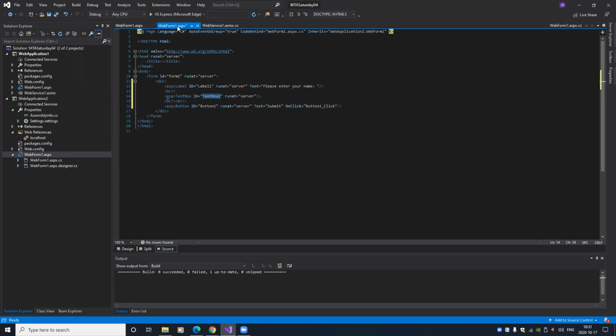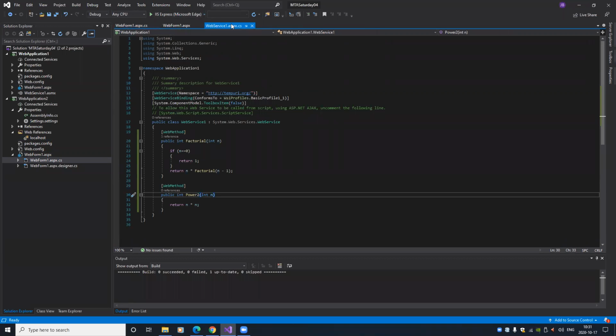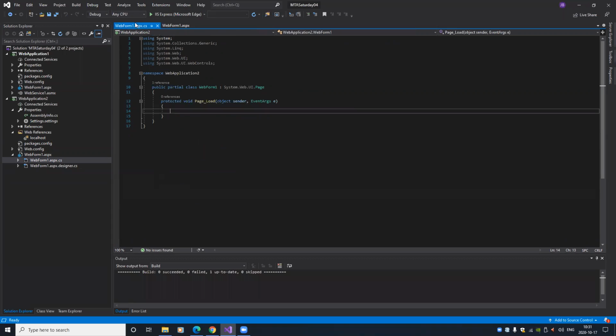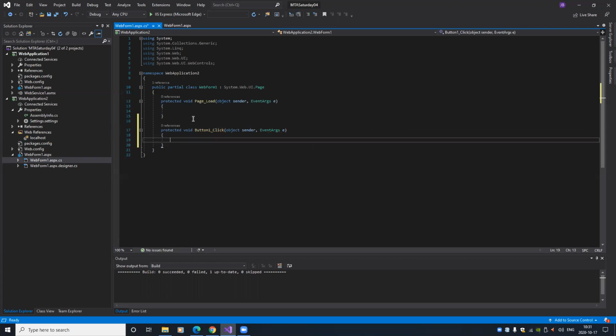Cool, so we've got that. This is our new one. It's a little bit confusing because both of the web forms have the same name as well. Great stuff, really. Okay, cool. So we have to implement this method quick. We're going to say protected button 1 underscore click. We have to implement that method. So button 1 underscore click, object sender, event args. Okay, there we go. So this is the method that's going to run when our button 1 is clicked.